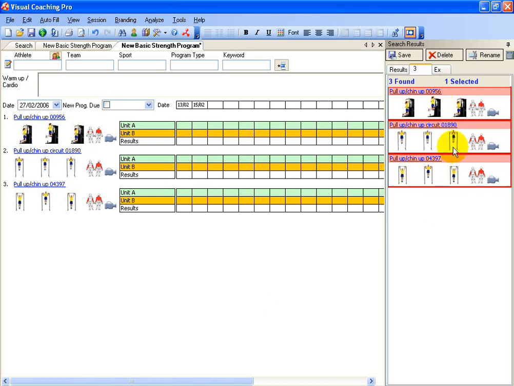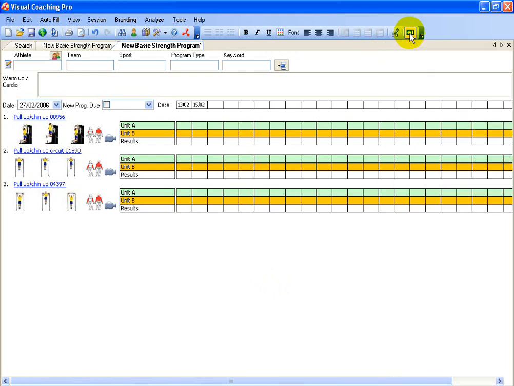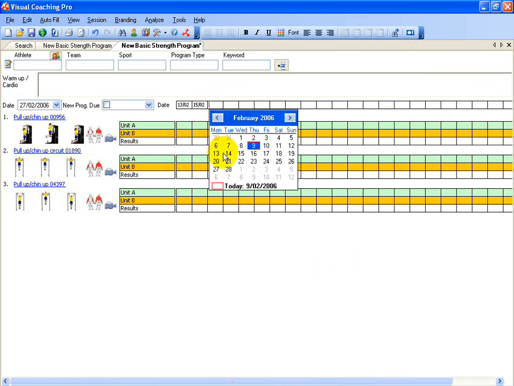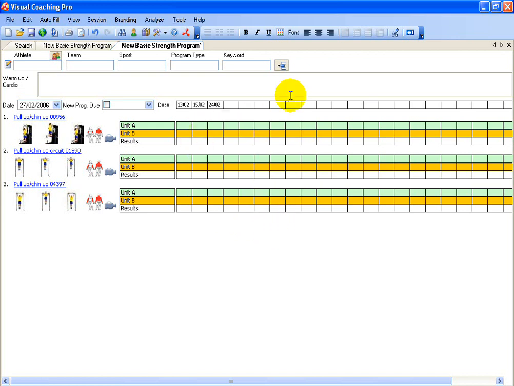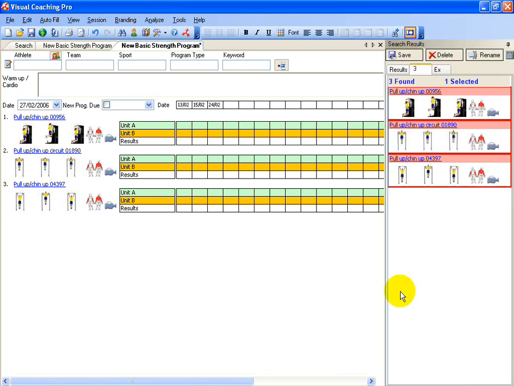And if you want to remove this out of the way, you can do that again just by selecting the show or hide search results, and then you can see the program listed here, and there are the dates, and you can select another date and that goes into your program. Now we'll put this search return back again, because that might be some of the exercises.